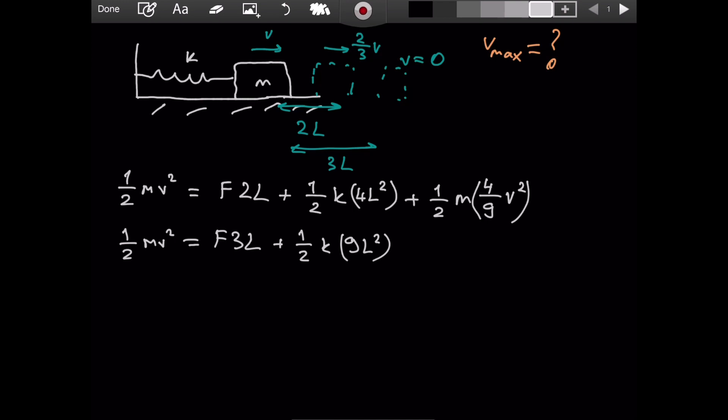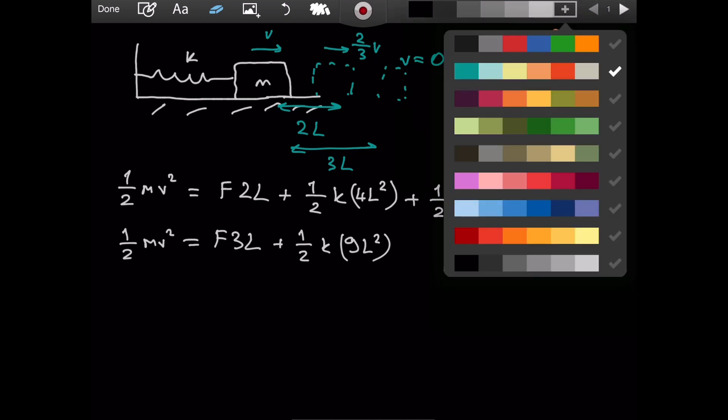Now, how does this help us? There is an important decision here to make. We want to express all quantities in terms of one quantity. And that quantity, I argue, should be related with v. Because at the end, we want to convert Vmax. We want Vmax to be in terms of v. It makes sense, right? We are looking for a velocity. So let's just write it in terms of the initial velocity. However, it might be hard to isolate v by itself because we have v squared. And whenever we have v squared, look at the equations. We also have M. So I propose let's write all the terms in terms of Mv squared. And I know it might be hard to understand what I'm trying to tell. So let's just do it. And then it will be much more clear.